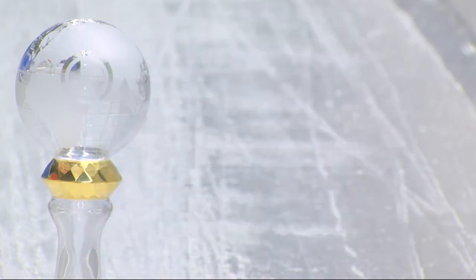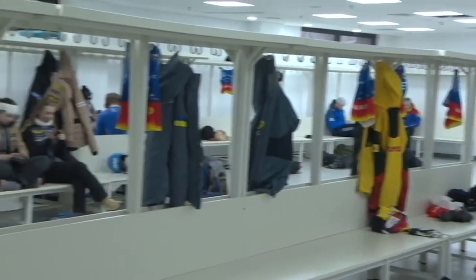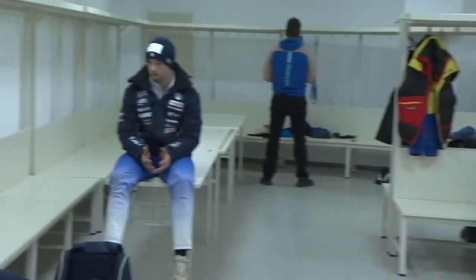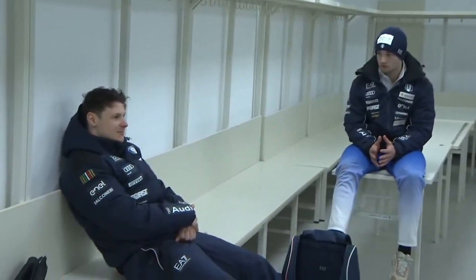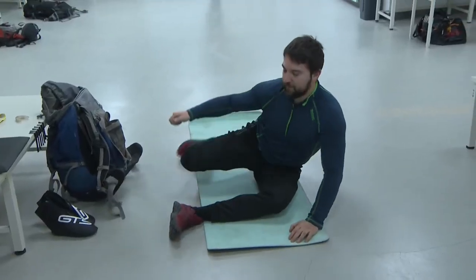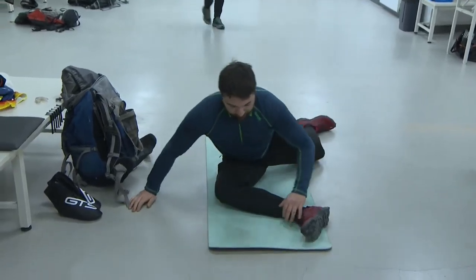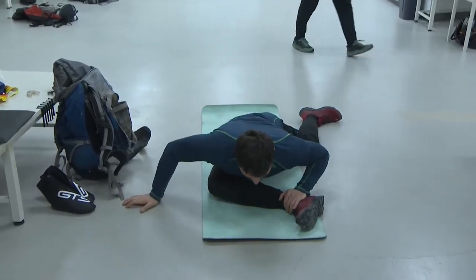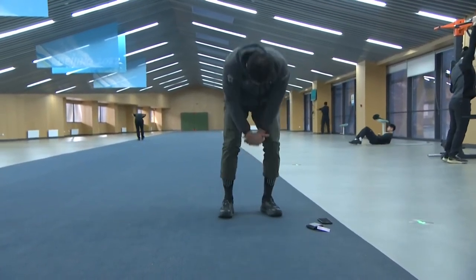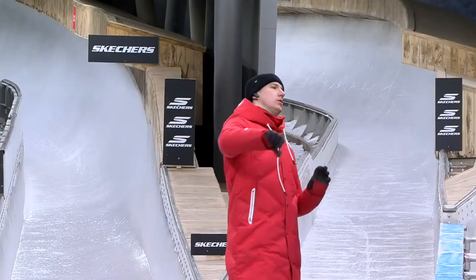And there's the crystal globe that we're fighting for. Triple world champion Max Langenhang is leading with 616 points, ahead of Nico Gleicher of Austria, who's on 558 points. And then teammate Felix Lock is back on 505 points. So what this means is Langenhang is holding the best cards right now. But if Nico Gleicher wins, Langenhang would have to finish at least 7th to defend his last year's title.